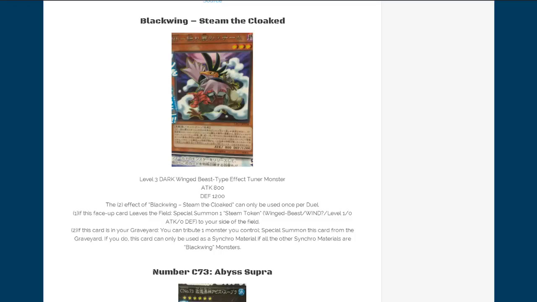So here we go. First up, we have Blackwing Steam the Cloak. I think we already knew about this card, but we finally have the effect and everything. It is a level 3 Dark Winged Beast type tuner monster, 800 attack, 1200 defense. Its effect is, the second effect of Blackwing Steam the Cloak can only be used once per duel. If this face-up card leaves the field, special summon 1 Steam token, Winged Beast, level 1, 0 attack, 0 defense, to your side of the field.